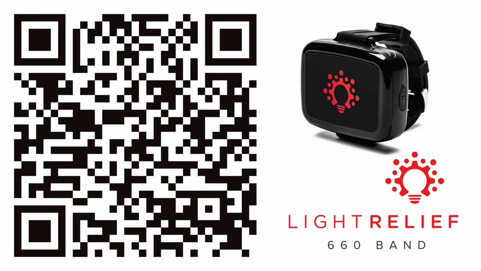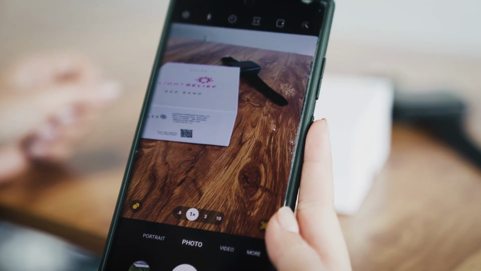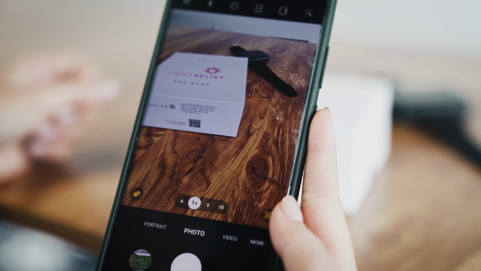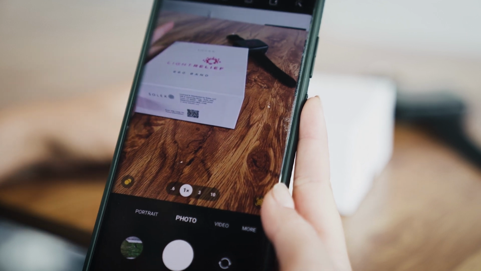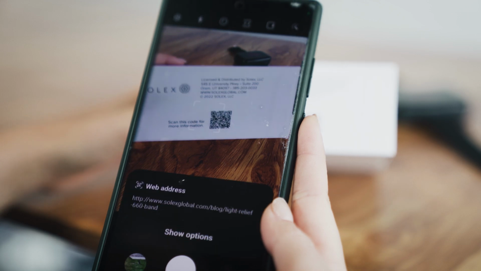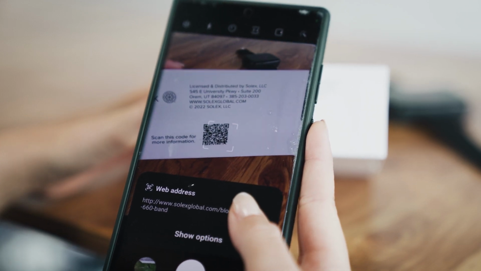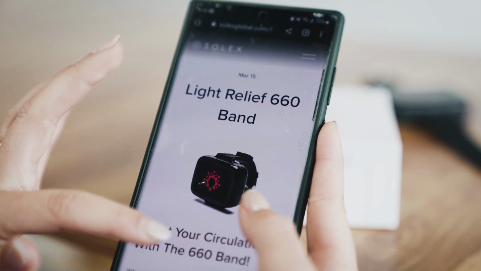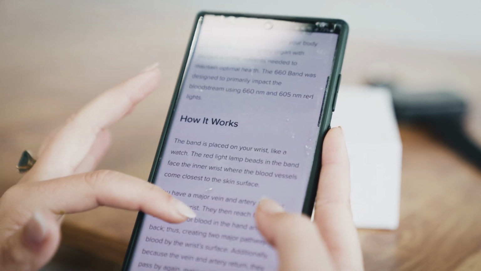A question that has come into our customer support quite a few times is about this little fun thing on the 660 band box. This is a QR code. We've used those in quite a few different places to access information, and we'll continue to. The trick is, how do you use them? Some people are not sure how. You open up the camera on your cell phone, anything that has a data connection, and put the spotlight on the QR code. As the camera focuses on it, it highlights it, and you can just click on that. It opens a web page that gives you more information about the 660 band. Videos, other content, other explanations.